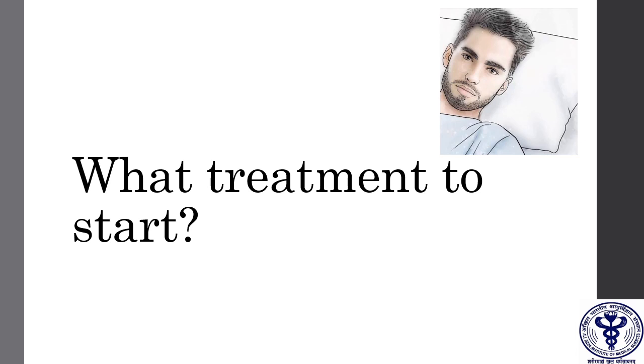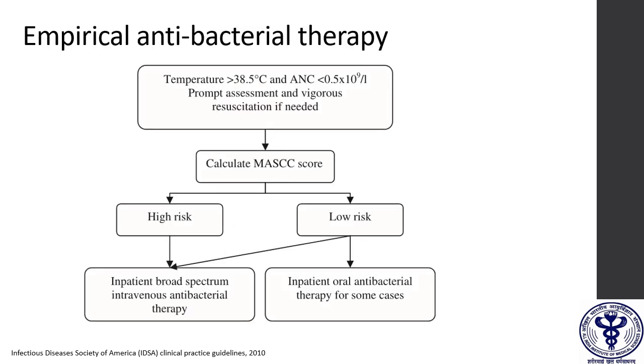So now we shall be discussing the treatment protocols. So this is the algorithm from the IDSA guidelines. We have already discussed this. Let's just go over it once. So first we are finding out if the patient fits the clinical criteria for febrile neutropenia. Then we are calculating the MASC score and classifying it into high risk or low risk.